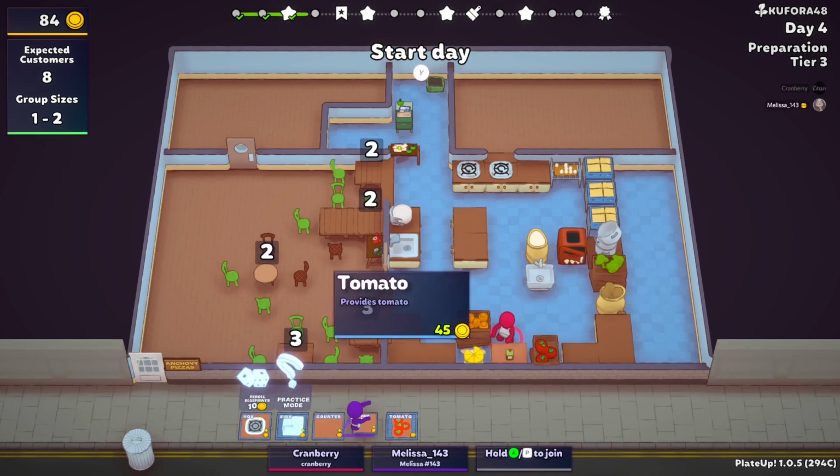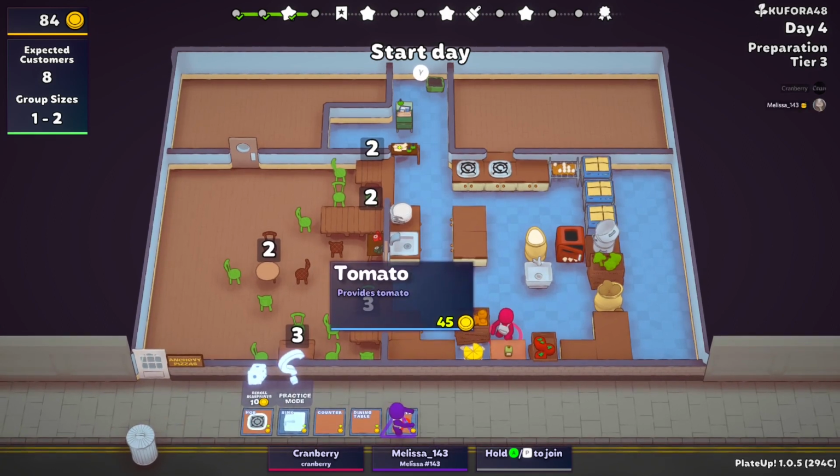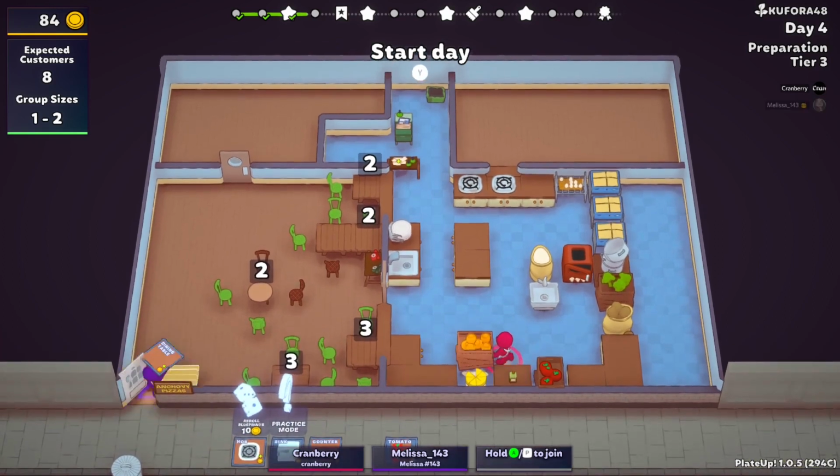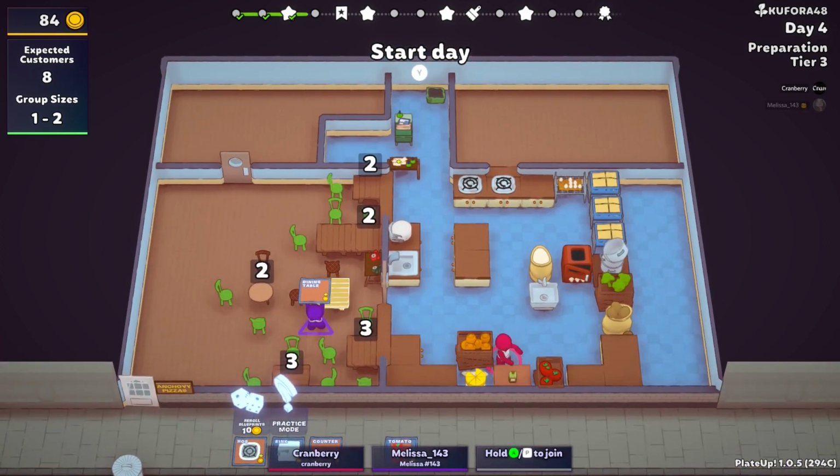No. How much are the tomatoes? 45. Okay, so if the tomatoes are 45, do you think all food is going to be 45? Yeah, all providers. Okay, they're 45. Because they're supposed to be 60, all the food providers, and then we have the 25% discount. Yes. Oh, there's another one.